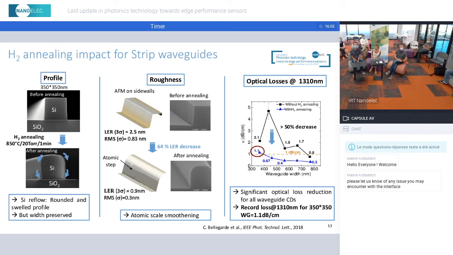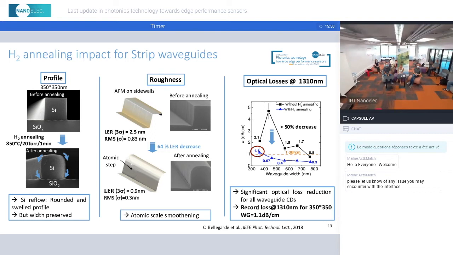Concerning the roughness, we have evaluated it by using AFM technique. We can scan directly the sidewalls and like this estimate the roughness before and after the annealing treatment. You can clearly observe that there is a significant line edge roughness decrease after such a treatment, allowing to reach an atomic scale smoothing.